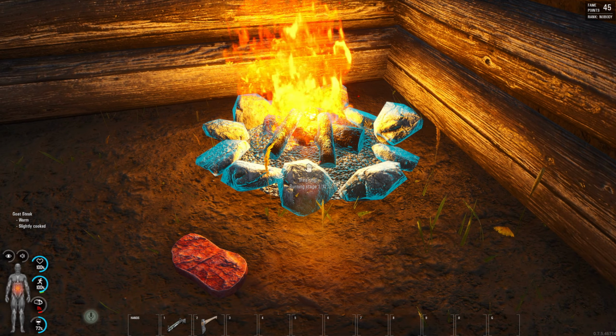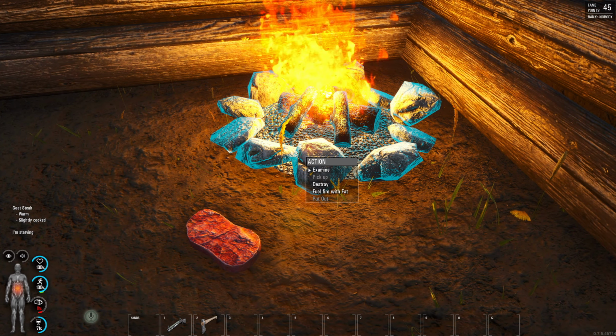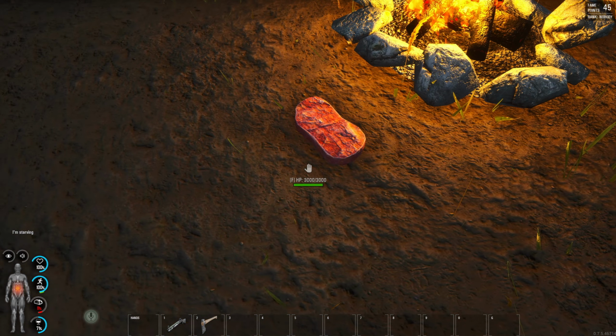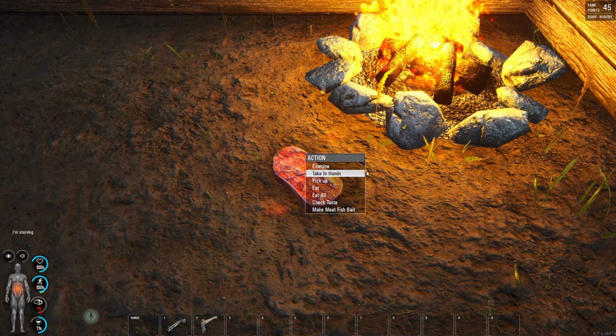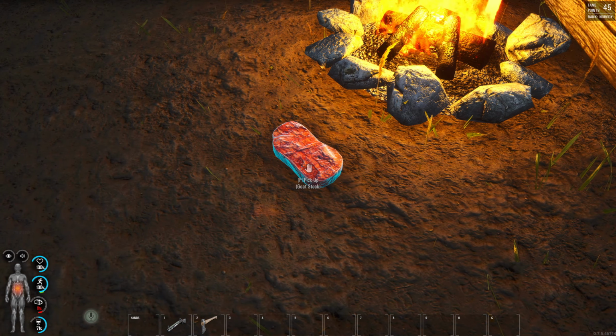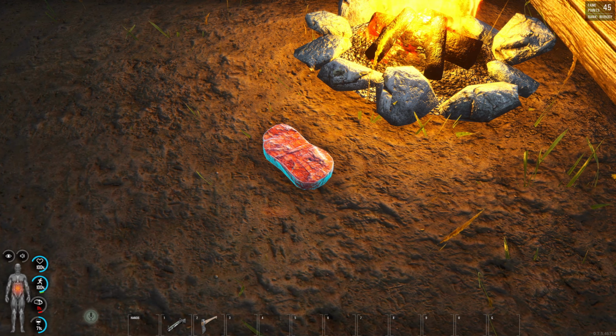All right, now you're gonna notice as the fire stage went from 0 to 1, it went from hot to warm. So we're gonna fuel the fire with fat again, and the steak should go from warm to hot. This is just one of the things you have to make sure you do as you're cooking. It's just keeping the fire at stage 0. You won't have to worry about moving the steak forward or back or burning it.